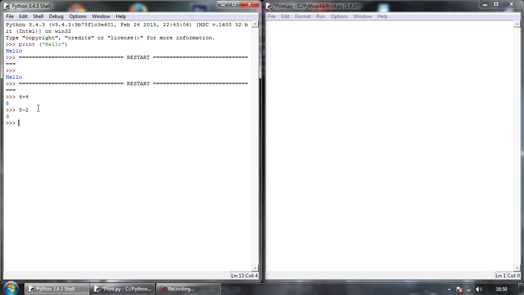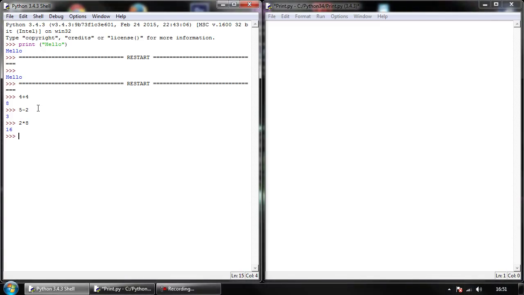And if we want to times something, so say we want to times 2 by 8, we press the asterisk key, which is above the number 8 on our keyboard, but we have to press shift and press 8, and that will give us the symbol above 8. So we use the asterisk to do multiplication, we don't use X. Hit enter, that will give us our answer. And to divide, because we don't have a divide sign on our keyboard, we use a /. So 10 divided by 2 is 5.